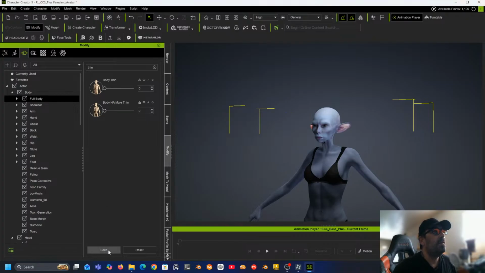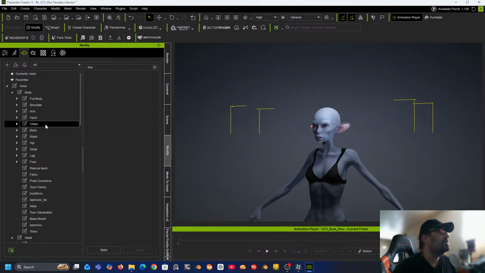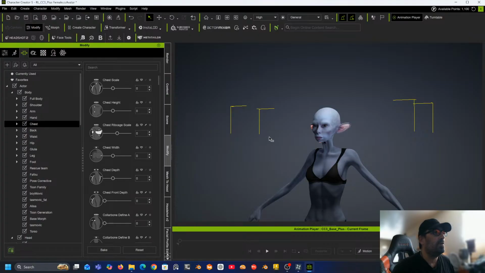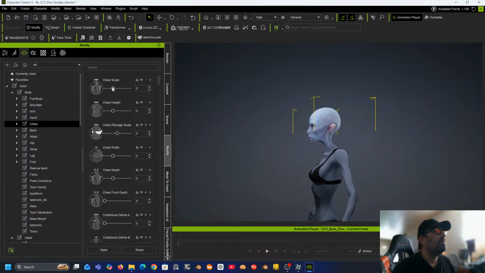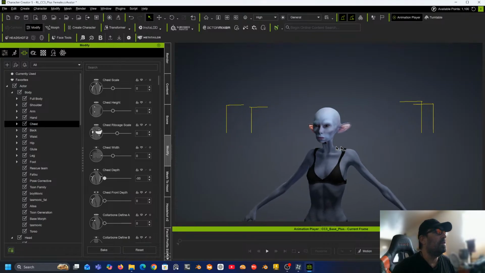I'm going to bake this. I think we can go even more. So I'm going to go thin again, like this. Bake that. Now I'm going to go with the chest. I'm going to start narrowing that out. So scale, we can look at front to back. Pull this in, not height wise. We want to go width and depth. So let's start with the depth here, a little bit in. I think that's much more appropriate. Maybe a little less endowment even. The width is also way too wide for me. So we'll just pull that in for this particular character.